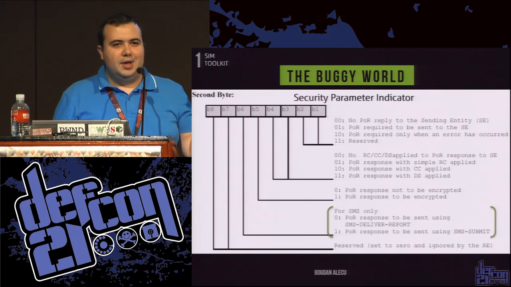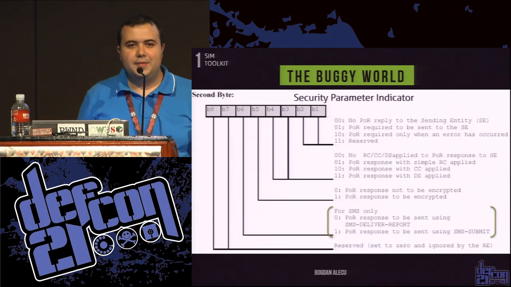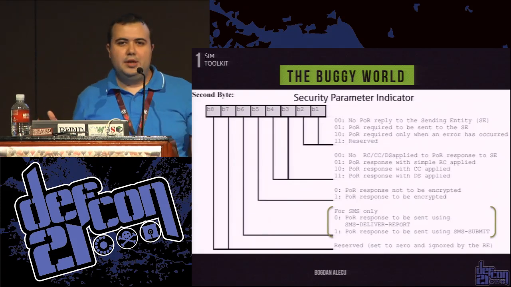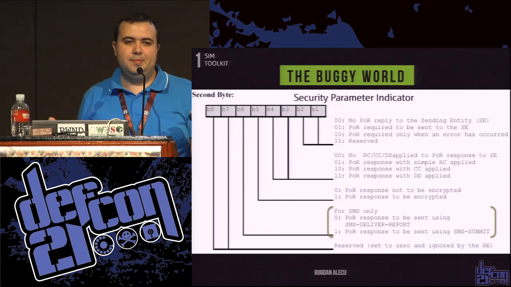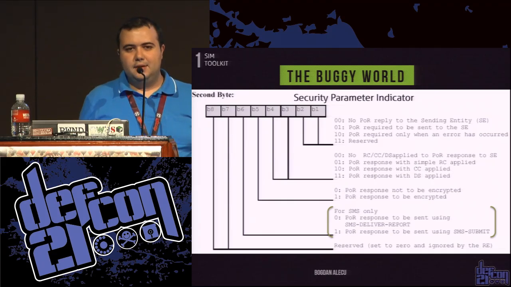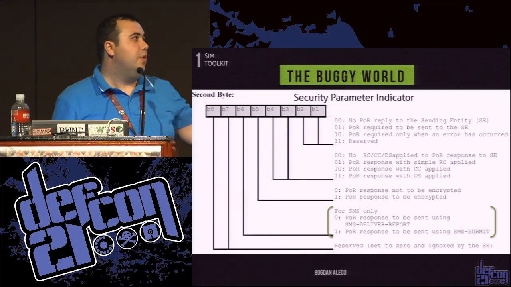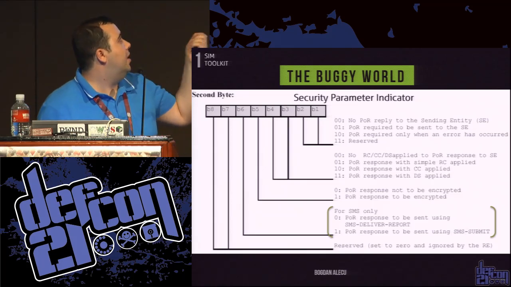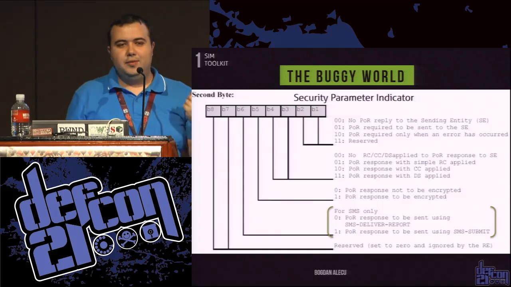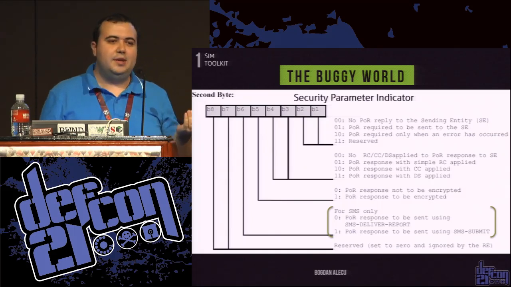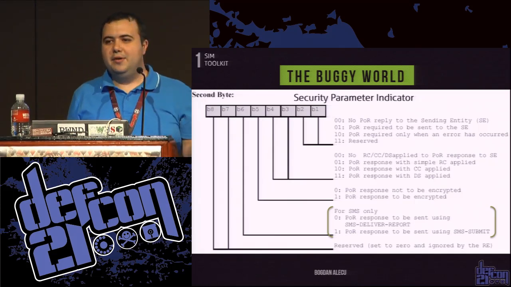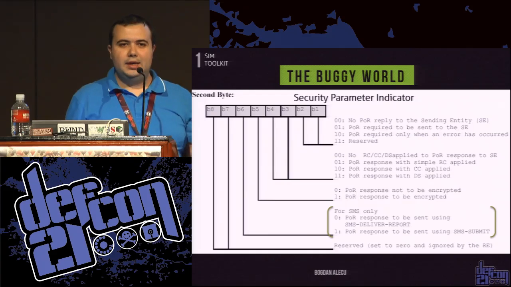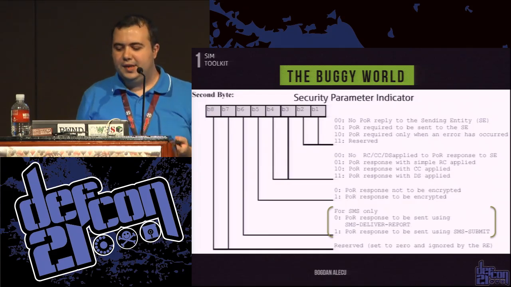As I told you, keep in mind the security parameter indicator. So you're sending this command, but you need some kind of acknowledgement to know that this command message has been received. And this is called proof of receipt, which can be set in the first two bits. If you set it, for example, to 01, it means that you always want to get a proof of receipt. So no matter if there was an error or there wasn't any error, you will always get a proof of receipt. And how you get it, you set it in the bit number 6.